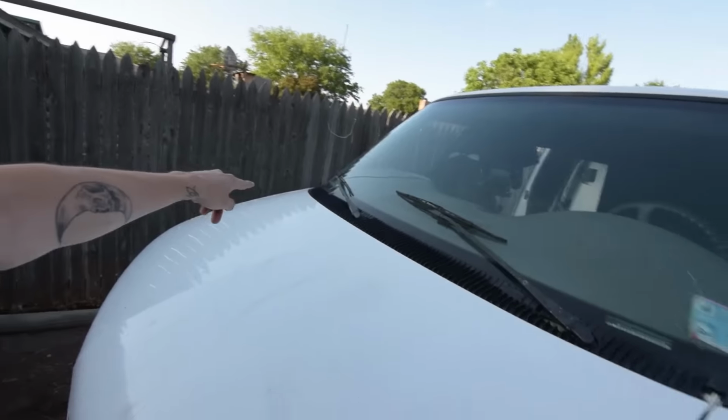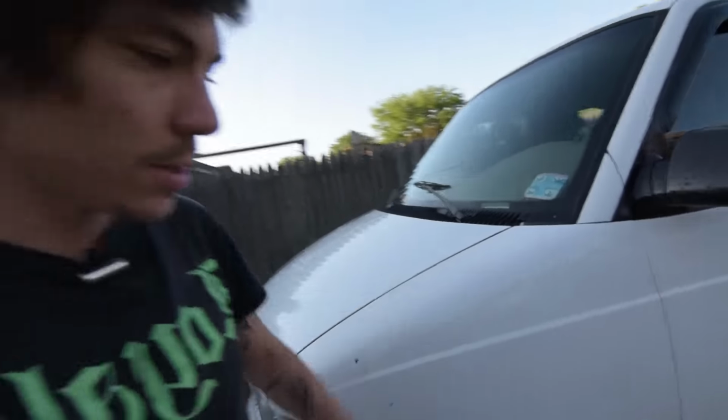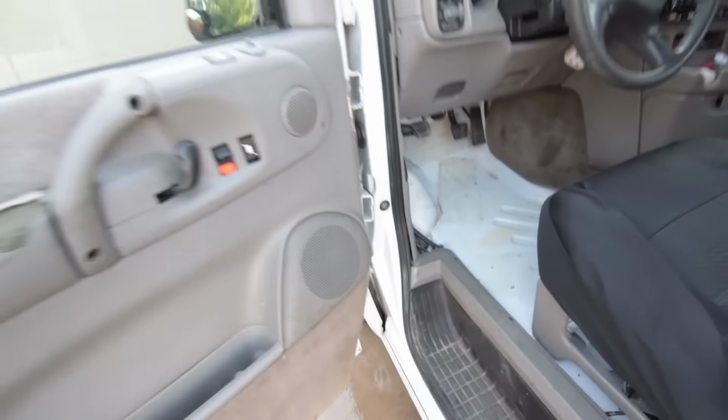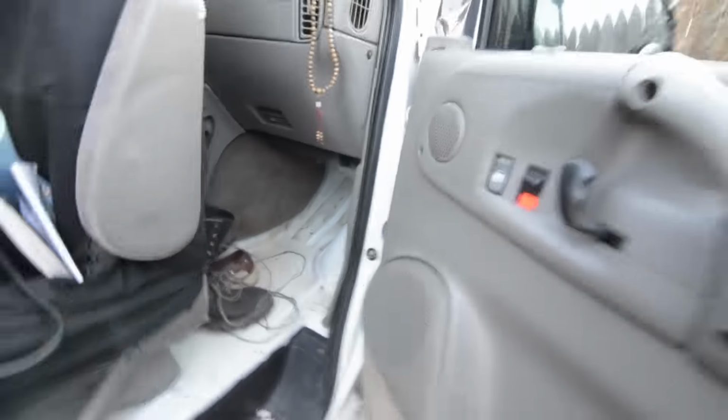Guys, so moment of truth, I just sprayed a ton of water here and on the other side where we were doing it to test the leaks before. So I'm gonna look inside and see if there's any water, and none. Cool, this side's definitely fixed, it's not leaking. That is awesome. Oh man, that feels really good. And let's test this side. Looks like no water. Cool, the front leaks are fixed. It was all in the firewall.